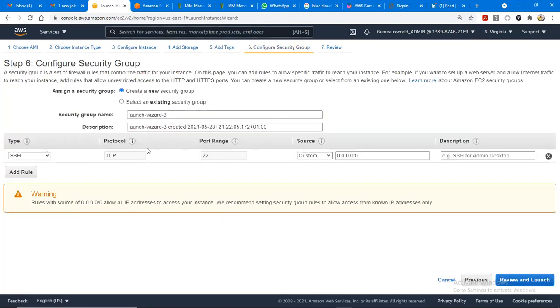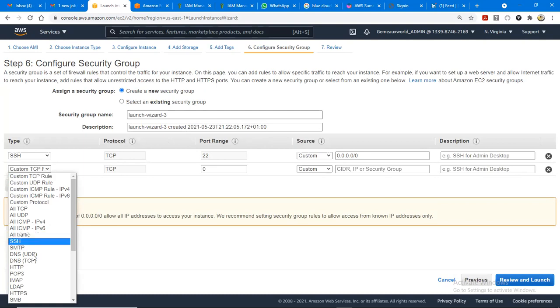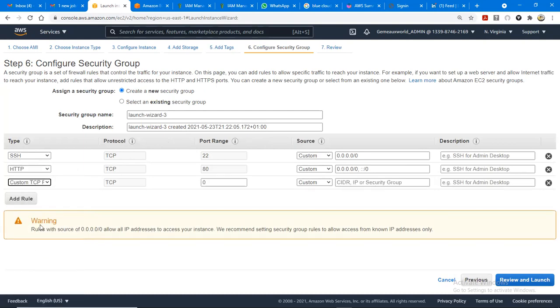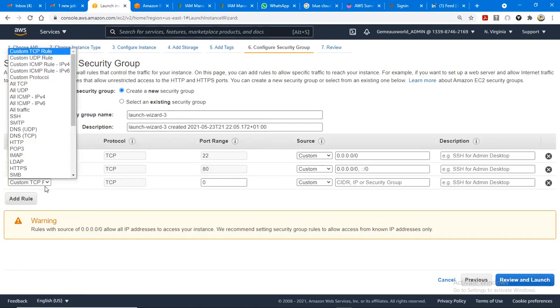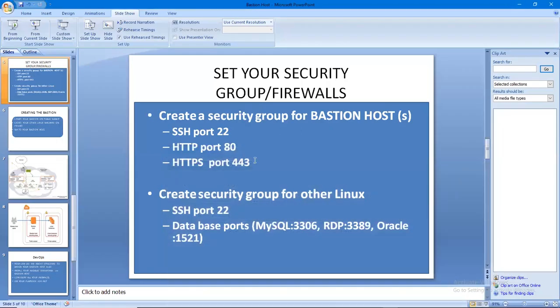Okay. Don't forget I mentioned that I want to create a security group. I want to enable HTTP and HTTPS, that's port 80 and port 443. Don't forget port 80 and port 443 for our Bastion host.